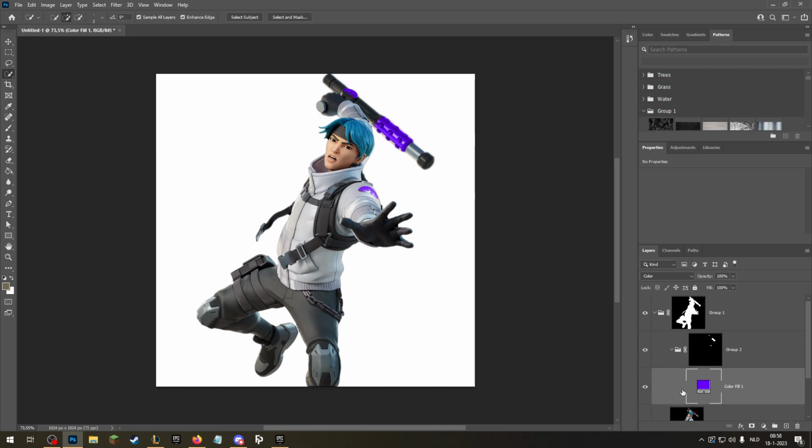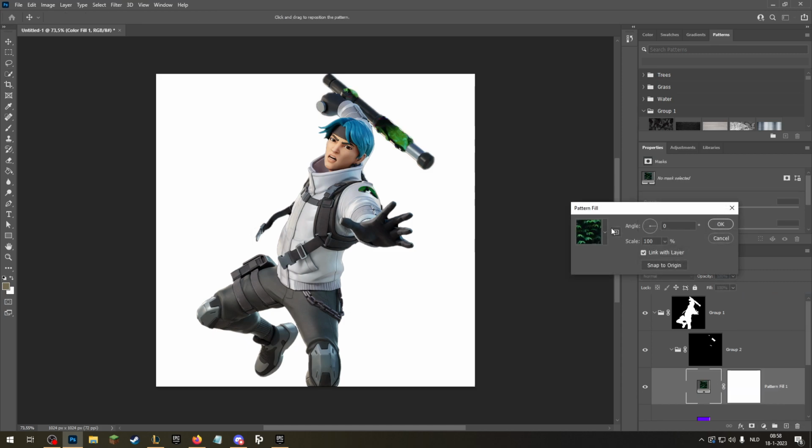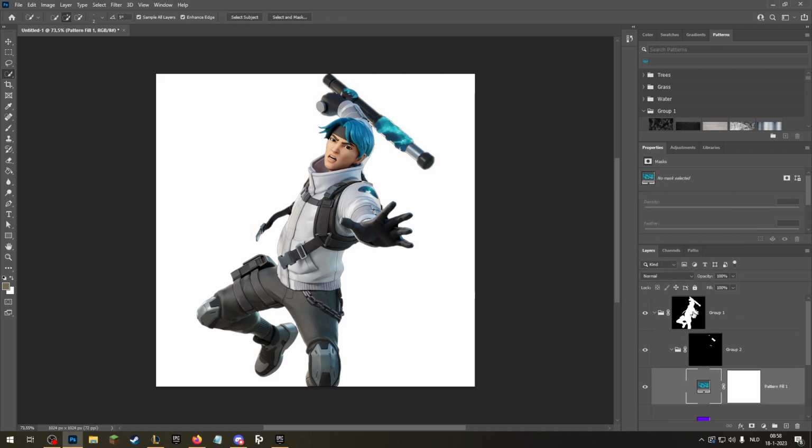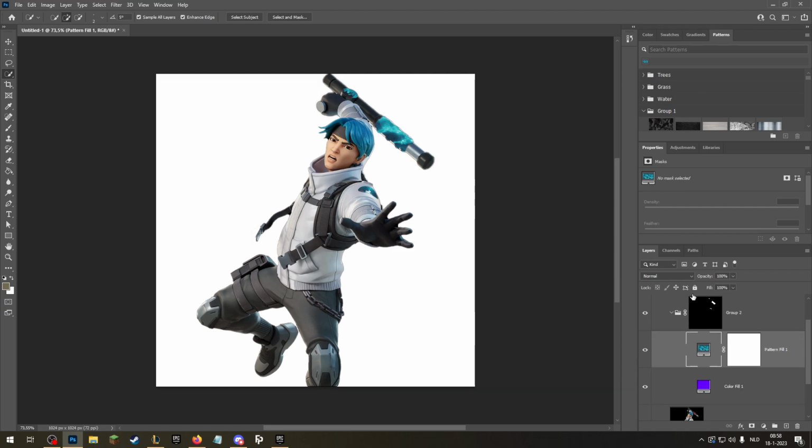For example, if you have the color as the main color, right? That's the most important thing. Then, for example, if you take a pattern, I have some patterns here. There is some patterns, and I will show you how to do these as well. For example, if I take a water pattern, and I don't want it to be the water color, then you can actually put it under it, and it will just take the pattern itself, but it will always be purple.